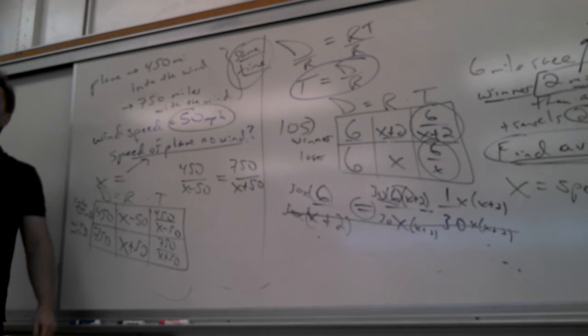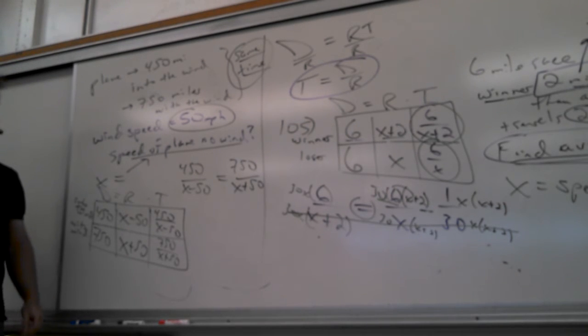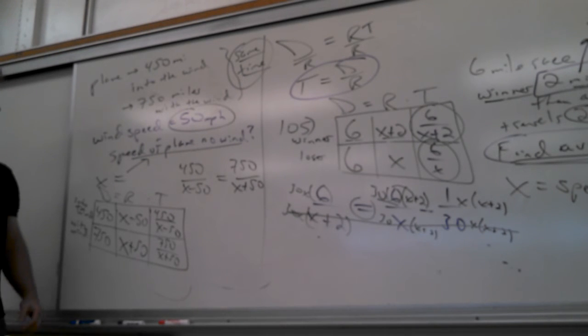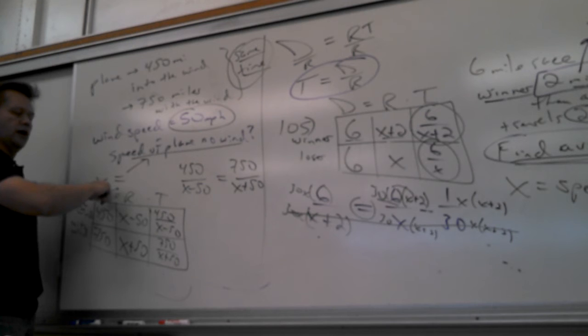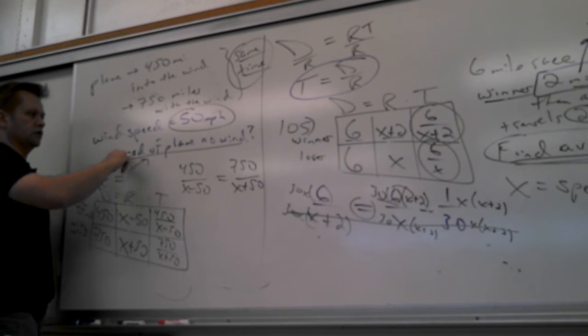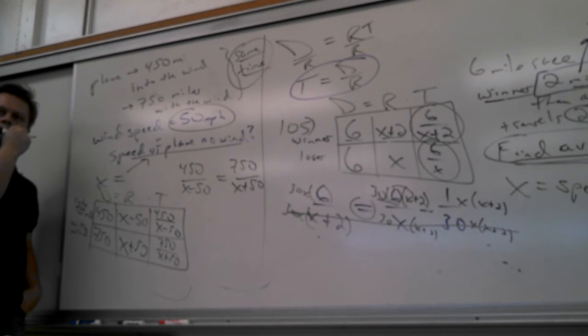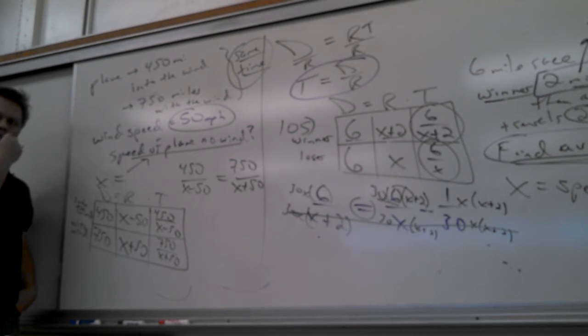Okay, so in the book, I didn't read what you wrote. The question asked was what was the speed of the plane with no wind. That's why I made that my variable. The question was, what's the speed of the plane with no wind? That's why I let x be that. So then, if that's the question, why do you do the 450 over x minus 50? Why are you doing that as your problem solving, if it's asking what the speed of the plane with no wind is?